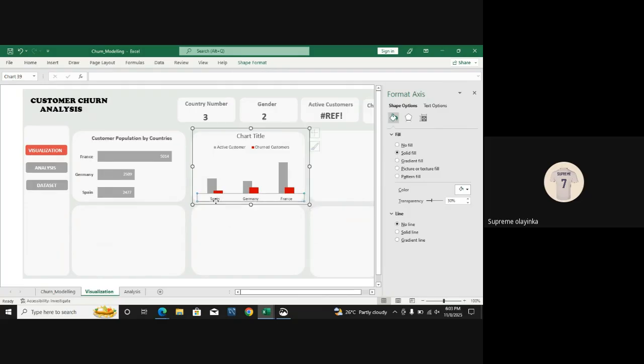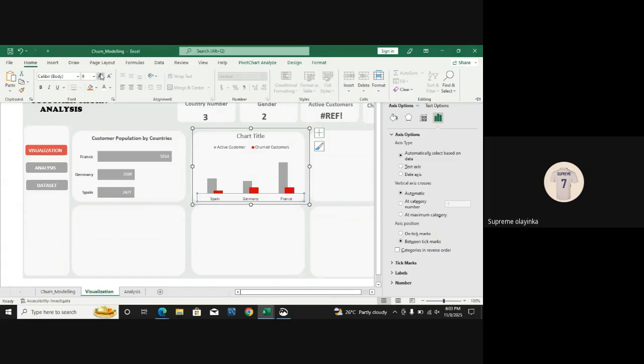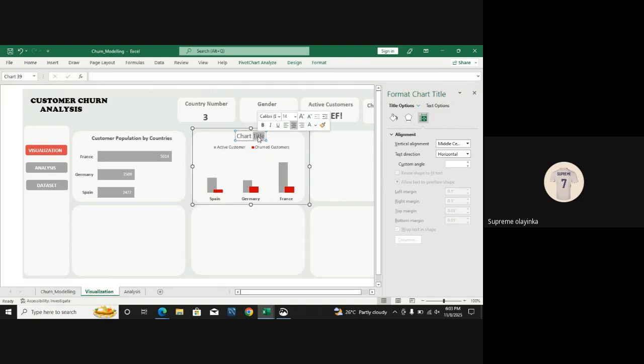Let's just continue. We don't have enough time, honestly. Let's increase this, then broaden it. Now, who can tell me what's a suitable title for this one? Anyone, please suggest something so we can move on. Anyone? Okay, let me just do customer churn.